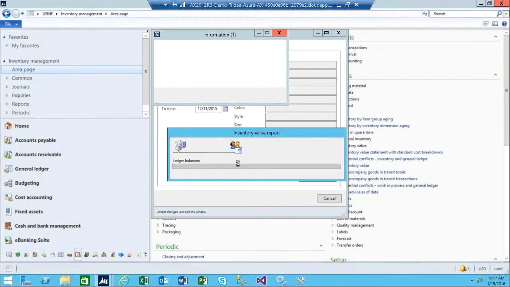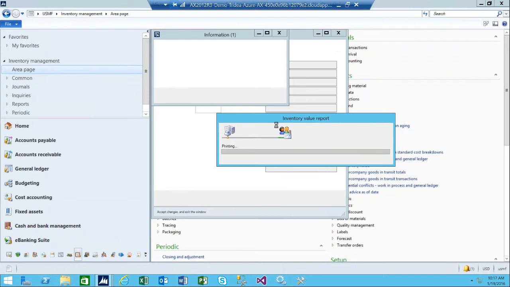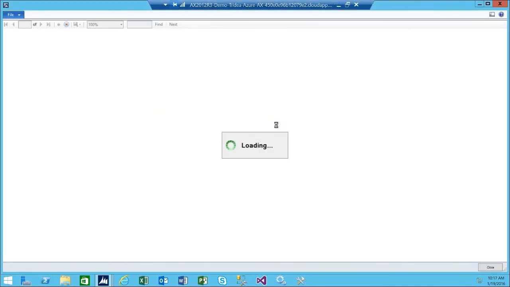As you can see, it's taking a little bit, and this is only one period. So again, just be mindful. The more information you're querying from the system, the longer the report will take. Looks like it's just about done.